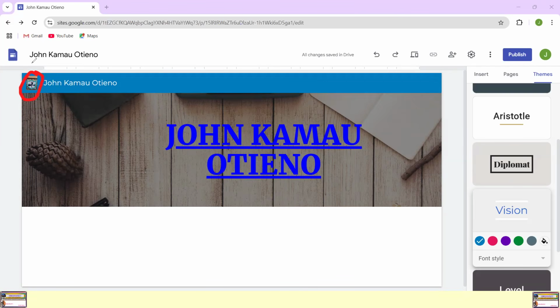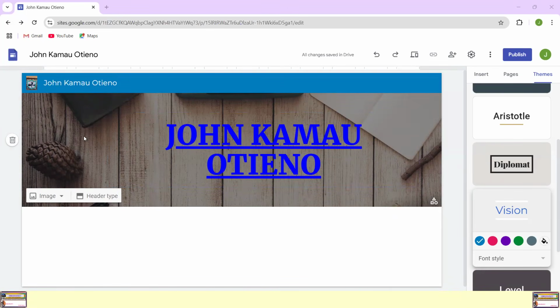The next thing that we can do is add a background image for our cover page. So instead of our background looking the way it looks, we can customize it so that it indicates the institution where Johnny Kamau is. We customize the portfolio. So in our case, I'm going to have a background for my institution.